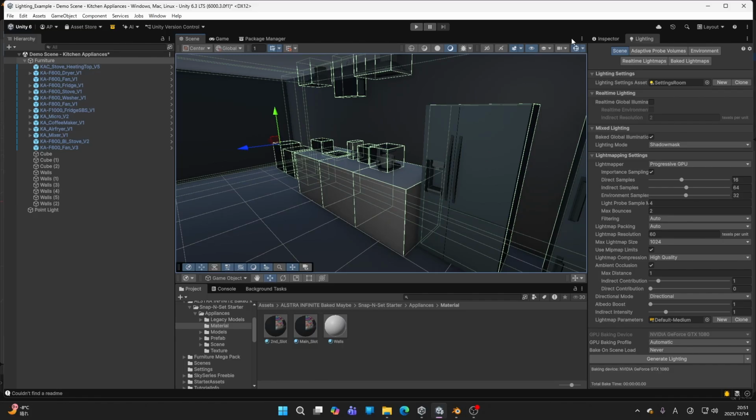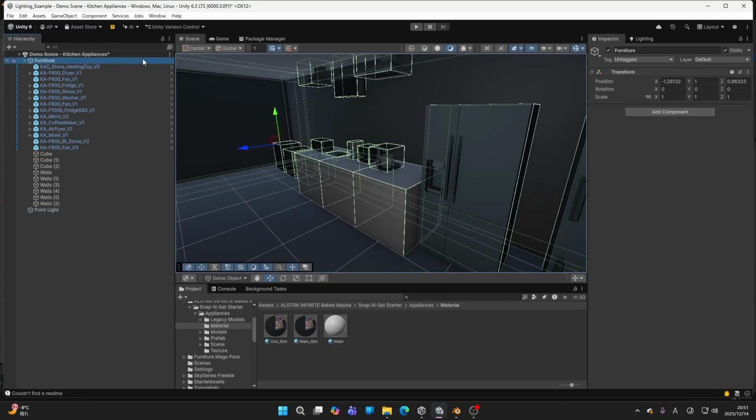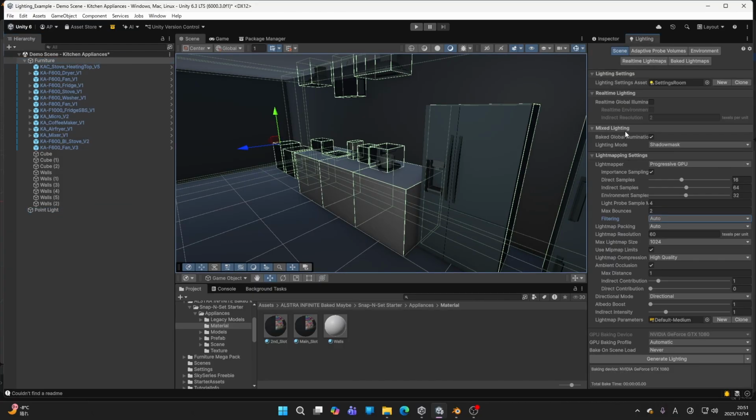So, okay, let's just double check. Our light is set to bake mode, and our furniture is static. You can enable real-time global illumination. Okay, let's generate.